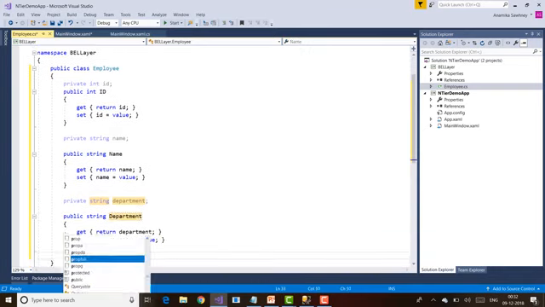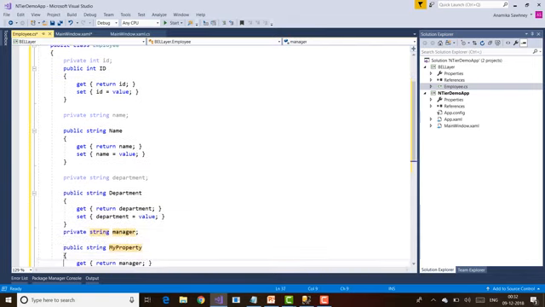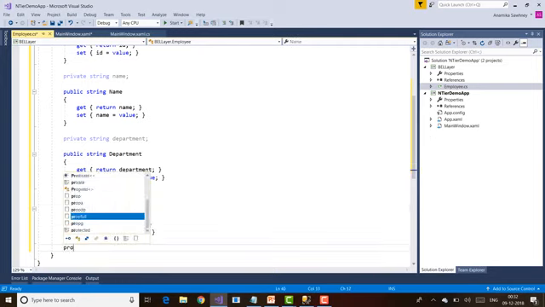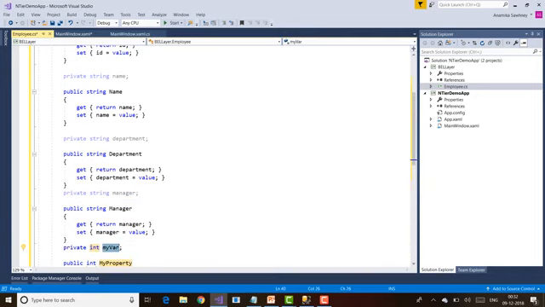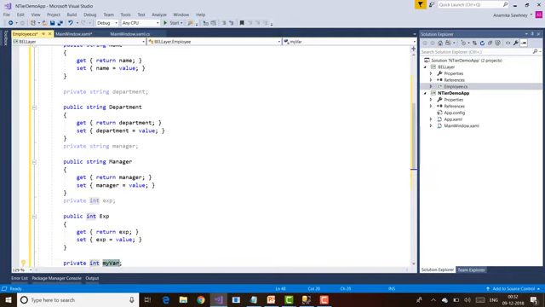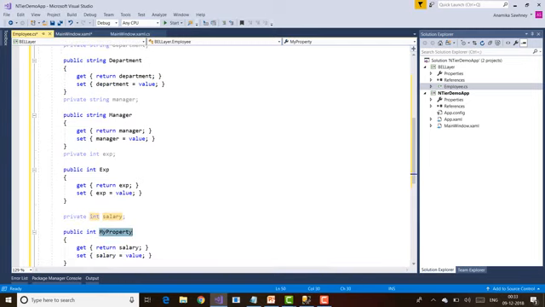Next I will do it for manager, and I will change its property name to manager. Next is for experience, and I will change the property name to experience. And the last was for salary. It's also an integer and its name is salary, and I will change the property name to salary.